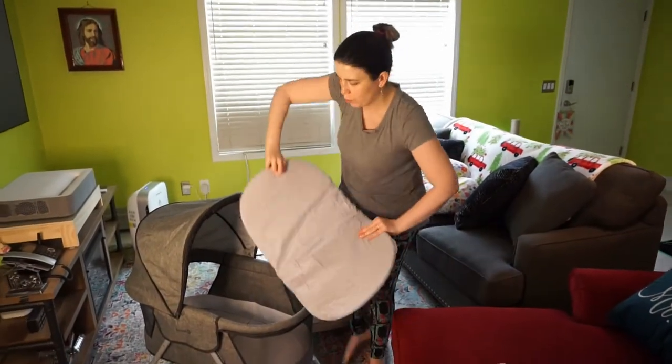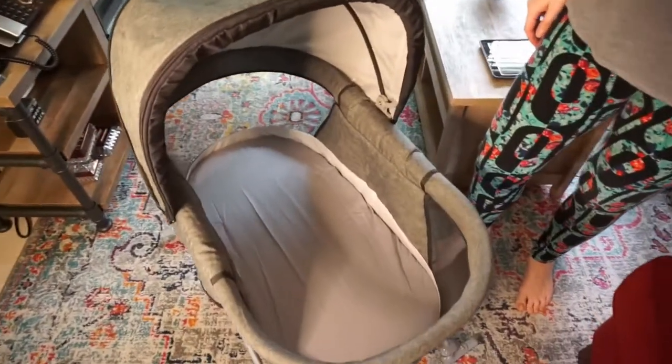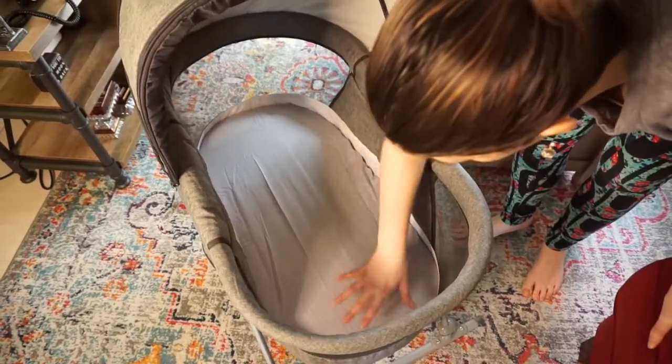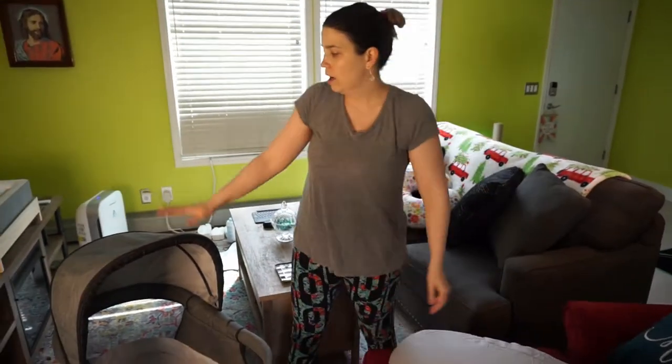The Walmart sheets are a little loose, but when you put them in the actual bassinet they tend to tighten up, and there's no suffocation concern because it's nice and fitted inside. On that note, you never want to add padding to the bassinet because it can actually cause the baby to suffocate.